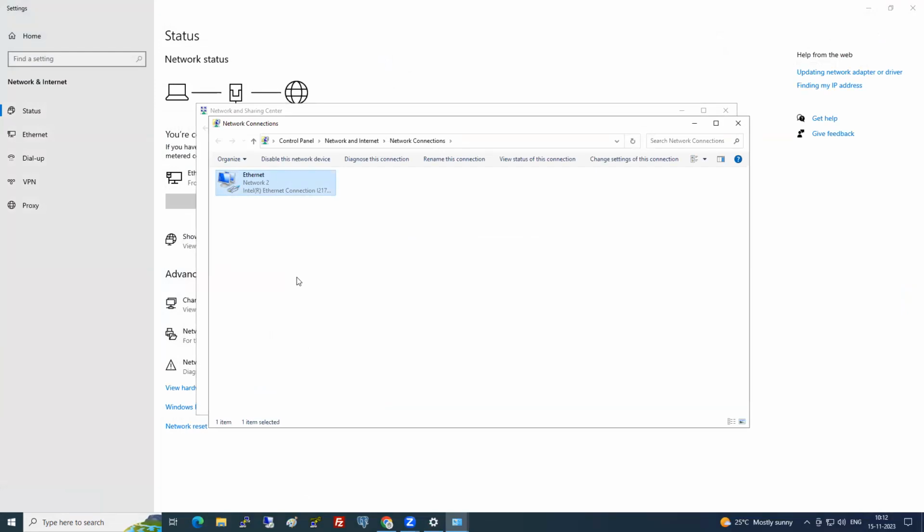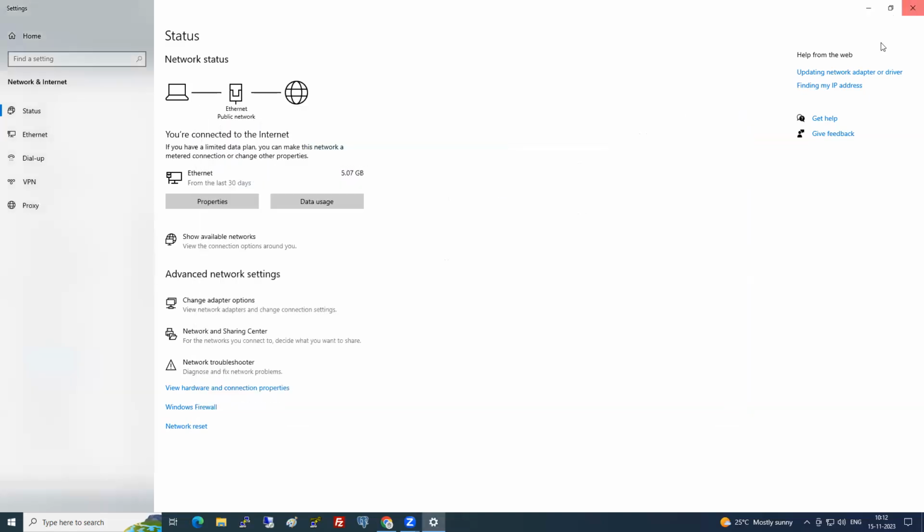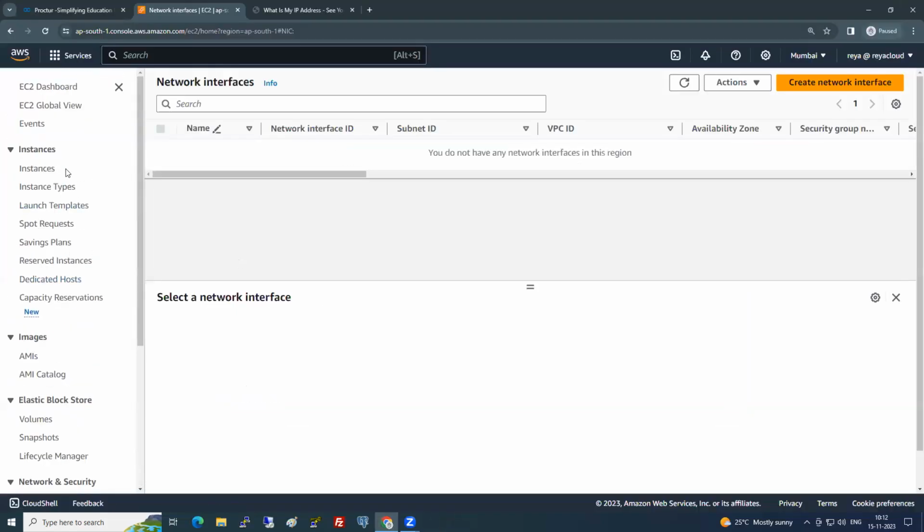That's a NIC card. Because your IP address will be assigned to the NIC card. So when you launch the EC2 instance, it should also have the IP address, no? So for that, a NIC card will be created. But we need not do anything for the NIC card. When you launch 2 EC2 instances, for example, please spell it. N-I-C, NIC card. Okay.